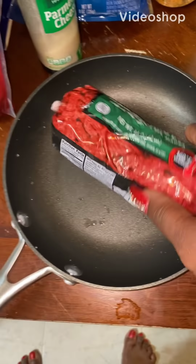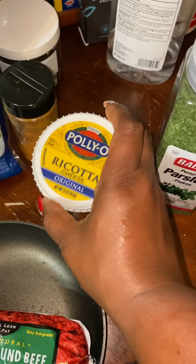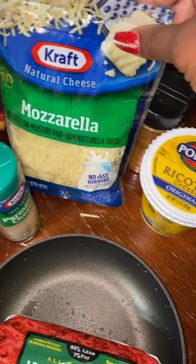Doing roll up lasagna, honey. I got my hamburger meat right here, which is my lean ground beef, parsley, ricotta cheese. I got my all-purpose seasoning that I make myself. I got some mozzarella cheese.